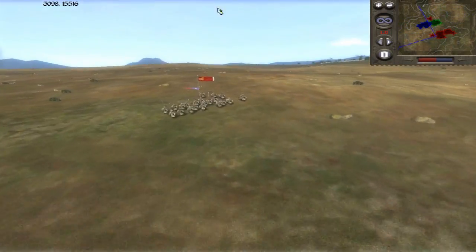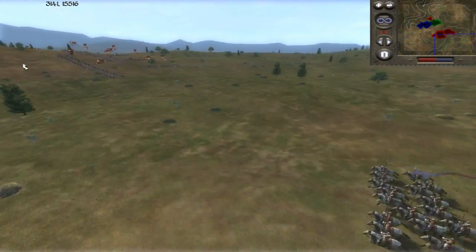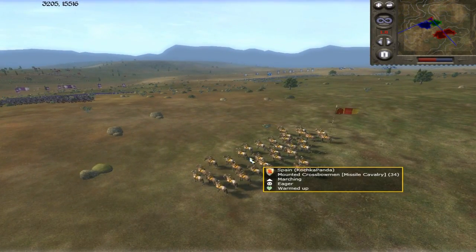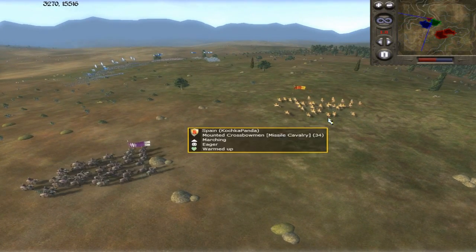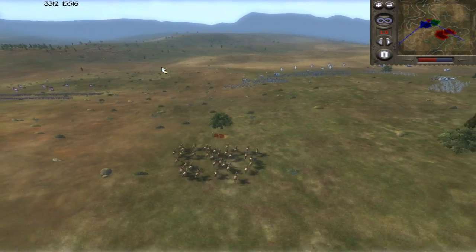What else do we have here? Is this his general? It is his general, General's Bodyguard. Our men are under attack. We need to act. Yeah, so right now I'm getting some major harass from this mounted crossbowmen. My plan here was to get my archers nearby so they can fire at the cav. And then the Rhine King is coming over to help me as well.